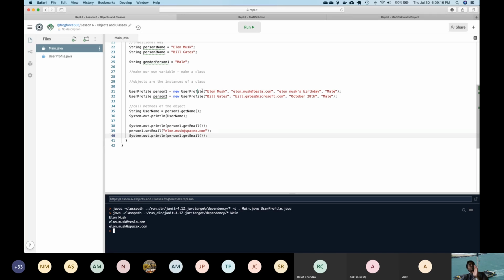So coming back to the house analogy, we made our blueprints, then we constructed a house from the blueprints, and now we can go use the house. We can go live in it, we can open the garage door, lock the door, flush the toilet, turn on the lights, right? So that's what the methods do: the methods operate on the data in your custom variable. So does anyone have any questions on this?